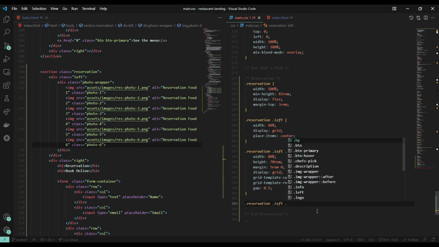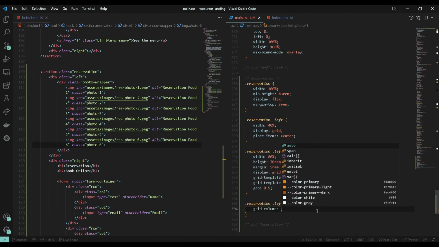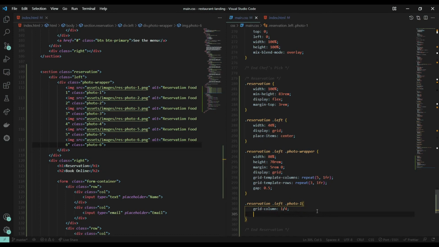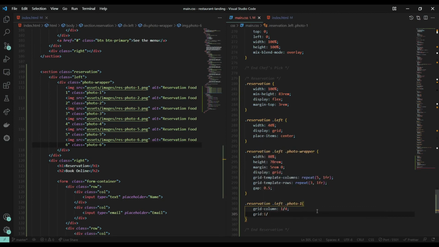So we'll target photo 1. And we'll give it a grid column. Starting at line 1 and end at line 4. And grid row. Start 1 and 2.